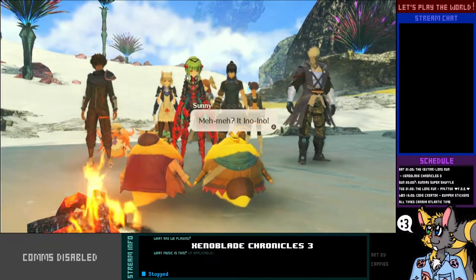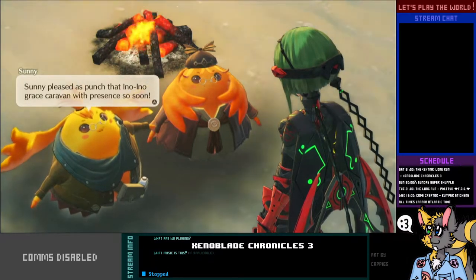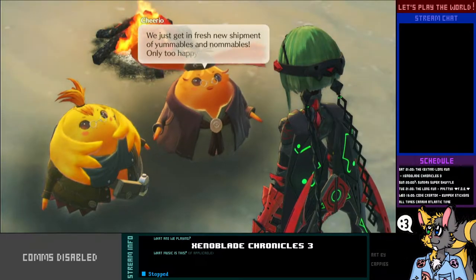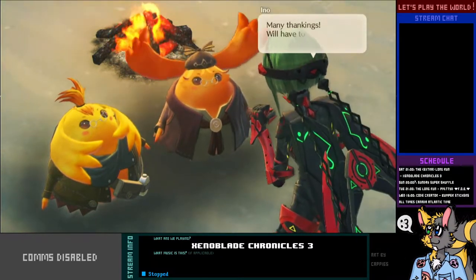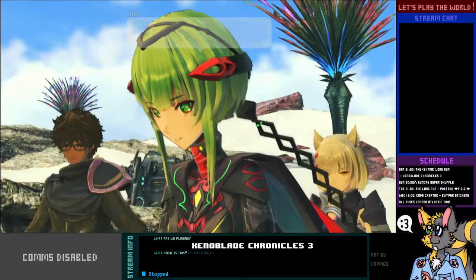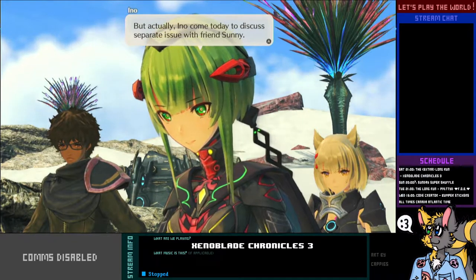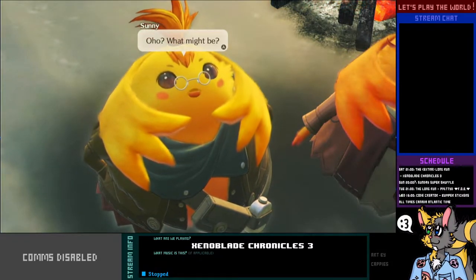Ino Grace Caravan, Sunny, please does not punch with presents so soon. We just get in fresh new shipment of Yummables and Novables. Only too happy to share. Many thankings. We'll have to ask Master Pon for shopping bonanza later. But Ashley, Ino come today to discuss separate issue with friend Sunny. Uh-huh. What might be?